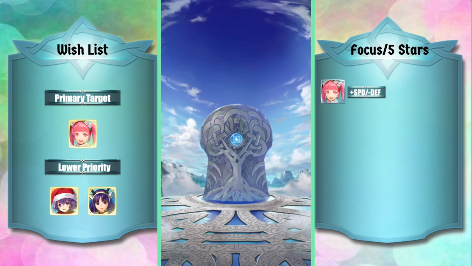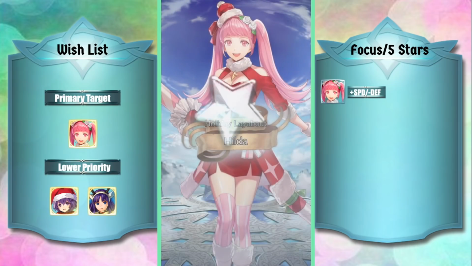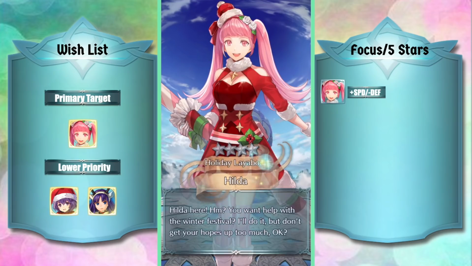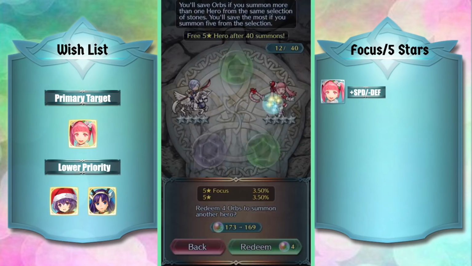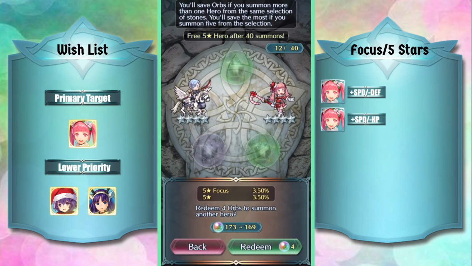But in terms of the other units, I guess we haven't talked about Sephiran. And oh my gosh, we got another one. Oh gosh, and I'm so happy with 4 stars. I do not mind at all. And she's also plus speed. I think it's a plus speed kind of day.